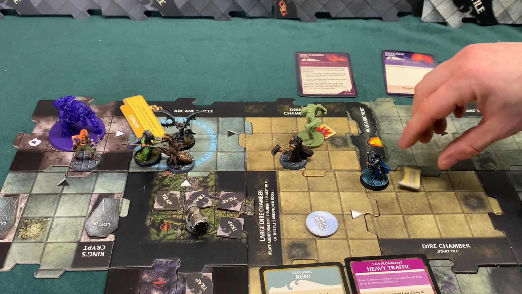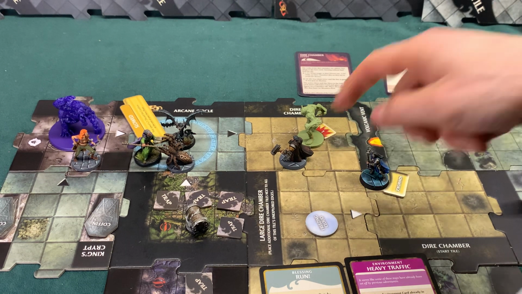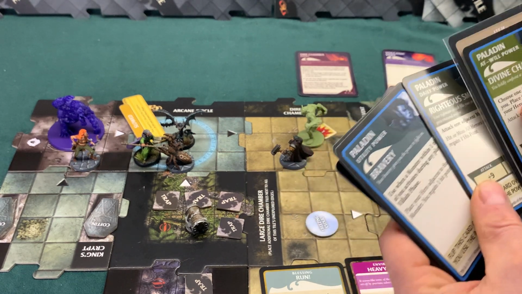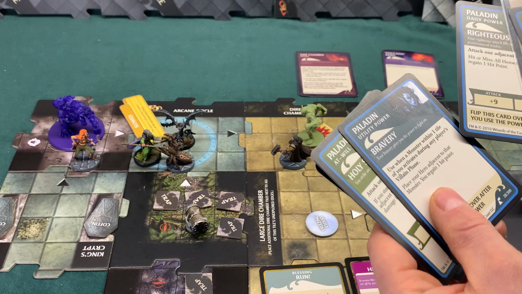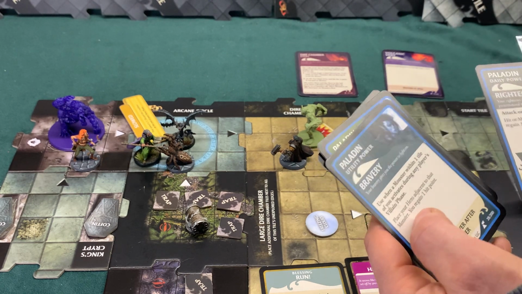1, 2, 3, 4, 5, 6, 7, 8. Nope, there's nothing I can do. She has 4 wounds on her dancing blade on your tile. She's within 1 tile, so I can't reach. Hit or miss on your tile. Use when monster activates during. Place your hero adjacent to that monster.